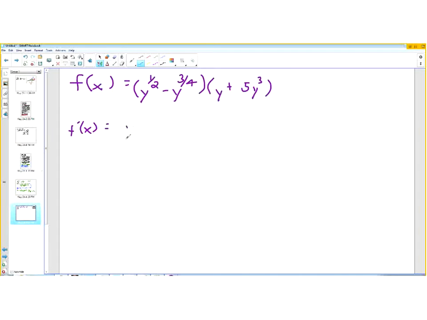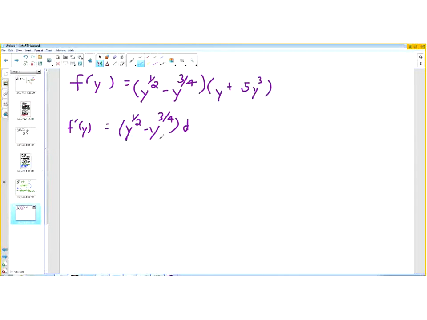So it would be the first factor, which is this, times the derivative with respect to y. Oh, I'm sorry, it's a function of y, not x. I beg your pardon. So let me make that adjustment. This should be y. Okay, you have to be careful. F prime of x would be 0 for this case because it's not a function of x. It's a constant, right? So let me rewrite that. You have to pay attention to the variable that you're differentiating with respect to.